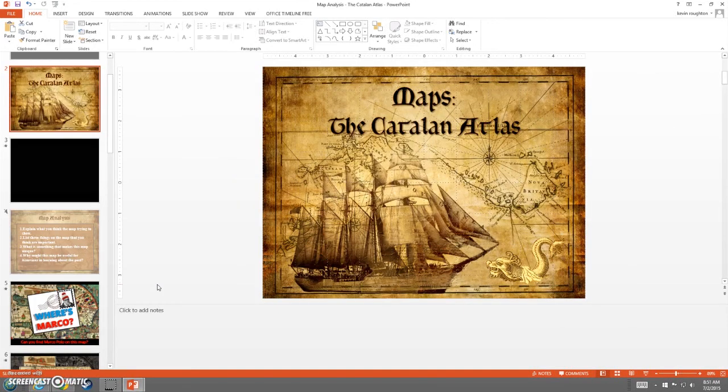Now I wanted to show you what this tool can really do when you get used to using it and get really into it. So here's a lesson I made a couple years ago where I heavily relied on the background removal tool. You can actually see it here on this very first slide. This is not part of the map. This is an individual piece, but because there's no background attached, it blends in cleanly with the background.